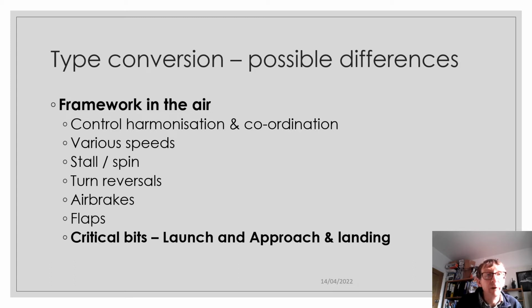It says turn reversals there, and what that means is, I guess, how quickly can you roll a glider from one heading to another, or one bank angle to another. I flew a glider once in the mountains. I won't tell you the type, but I was actually very surprised at my first approach to the hill, how slow it was to roll, and it gave me a bit of a surprise actually. So that might catch somebody out.